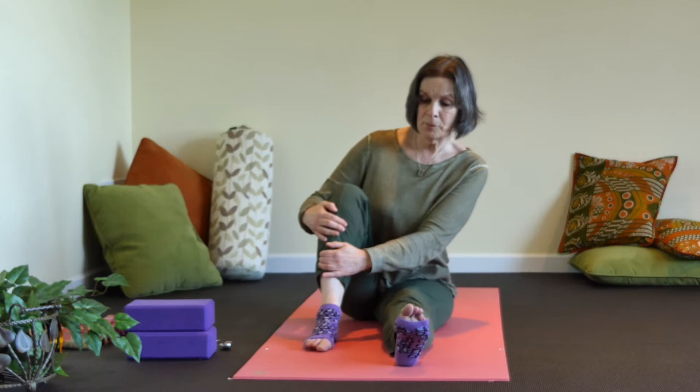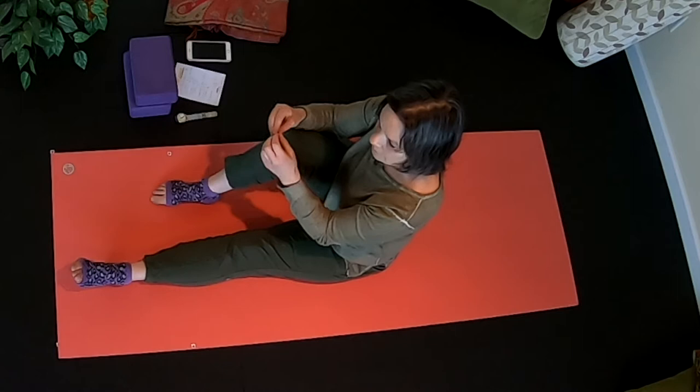And then release. And then take your right hand on the outside of your right knee. And then just plant your right foot somewhere in front of your right buttock. But so that you can just relax your arms and you can just feel, whoa, I can feel that femur just sliding down into the hip socket. And these moments where we pay attention to what's happening after a yin pose are the most important.